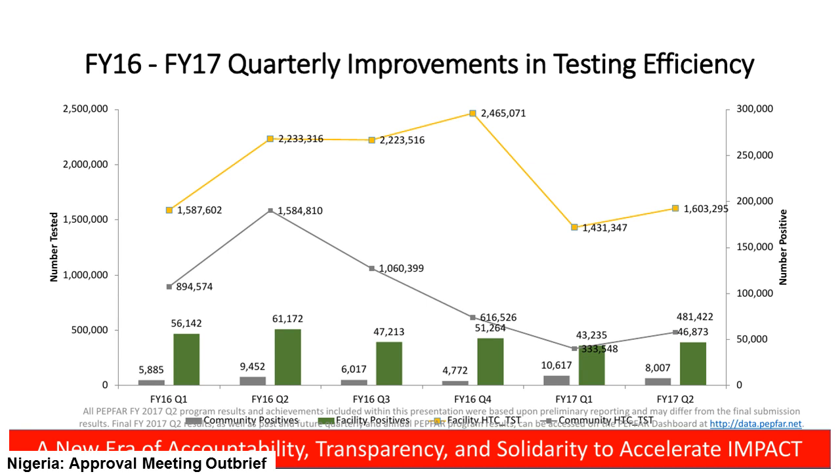When you get into FY17 quarter 2, the last set of data on the right, you can see the number of tests that were being conducted changed a lot. But overall, the number of positives didn't change quite as much. Here, the facility-based testing had actually dropped a little bit to 2.9%. That's 46,873 divided by 1.6 million. And community testing had a yield of 1.77%, which went up a lot because they identified more positives on fewer tests. So they'd obviously done something.